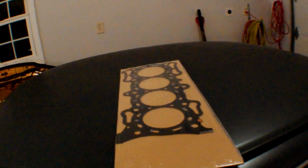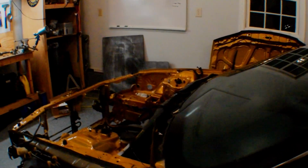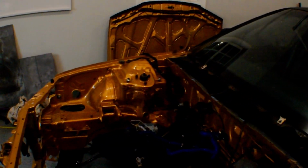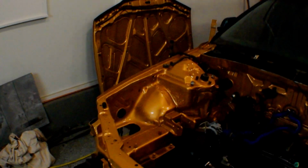And I do have a new head gasket, so there we go. OEM Honda, $100 for that, so that's kind of shitty. Every time I pull the car apart I have to buy a new head gasket, but hopefully this will be the last time I have the car apart for a while.